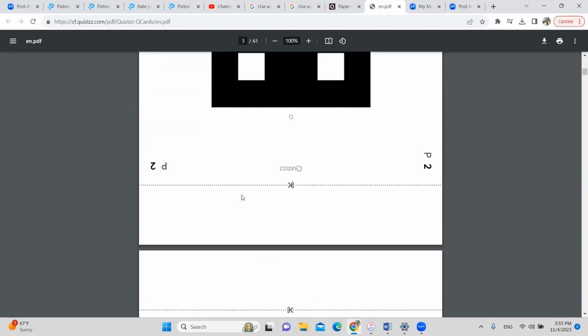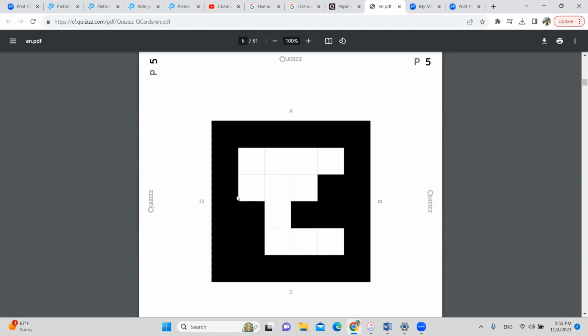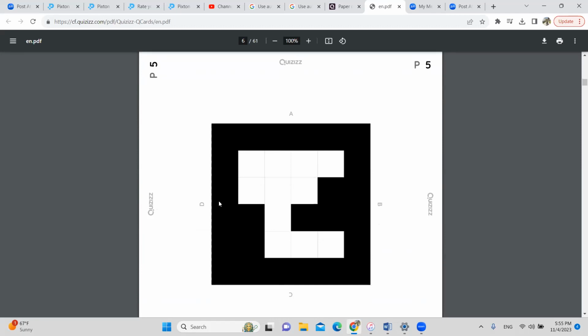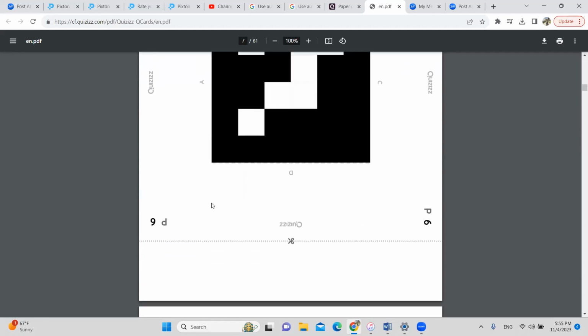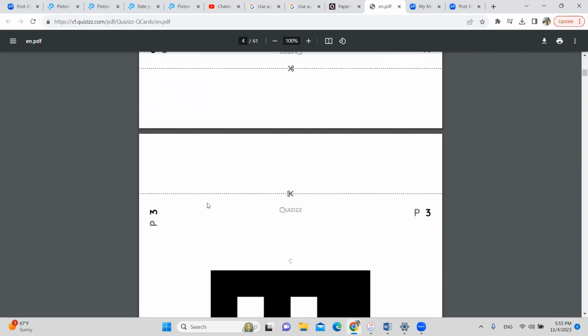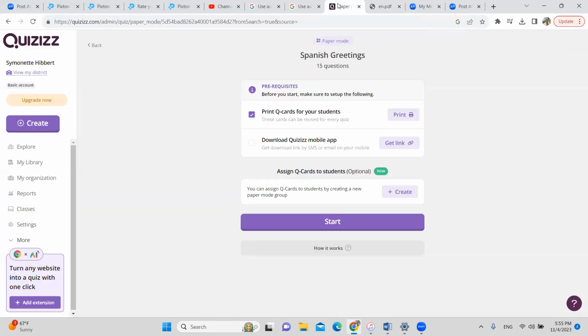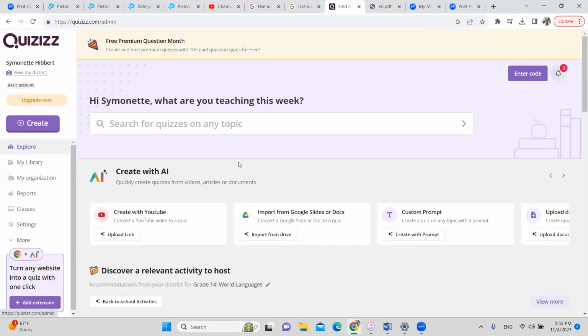So you would have it on your screen, and then they would choose the responses if they don't have a device. This is amazing. And I look at this, P5, P6, so the questions, and they can go ahead. This is just lovely. So no excuses. And I'm going to explore this. I need to use this one in my class too. I'm so excited because I'm learning along with you, because I didn't see this the last time I used QUIZIZZ. So awesome.